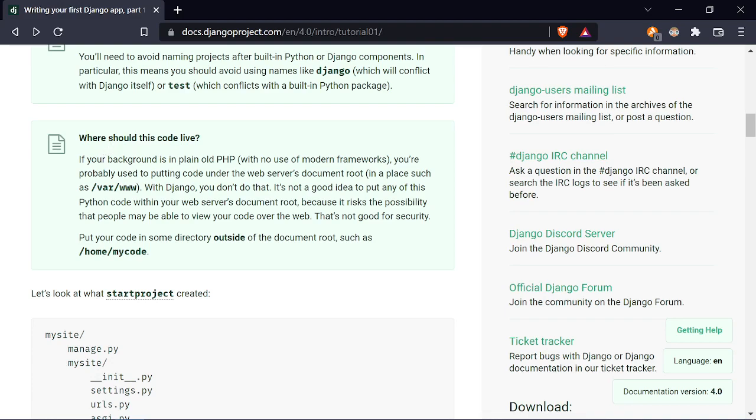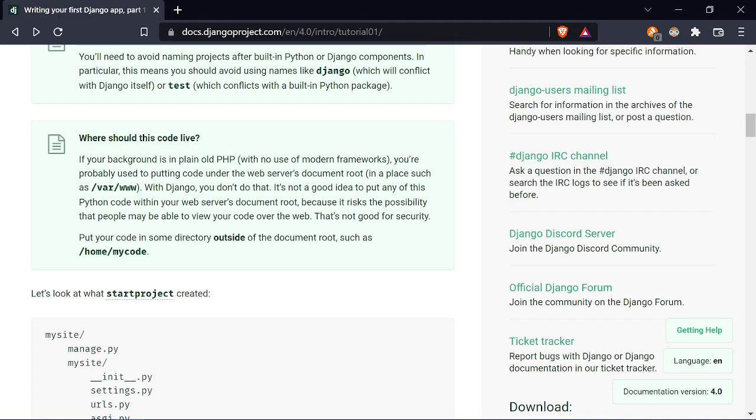And where should this code live? If your background is in plain old PHP with no use of modern frameworks, you are probably used to putting code under the web server's document root, such as /var/www. Okay, that's where PHP source code is.